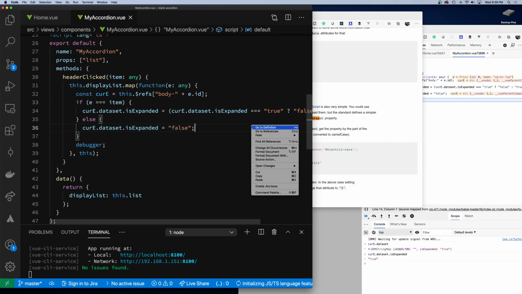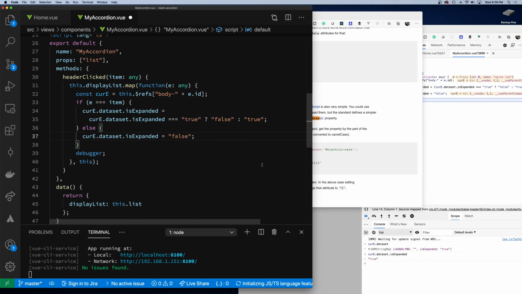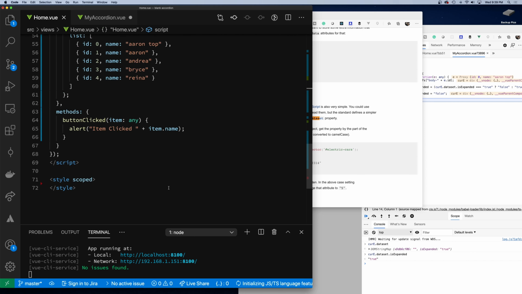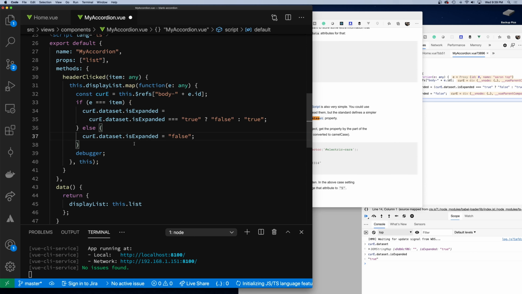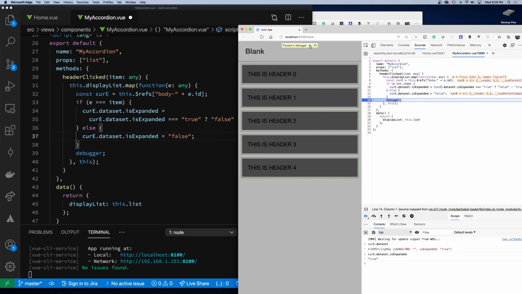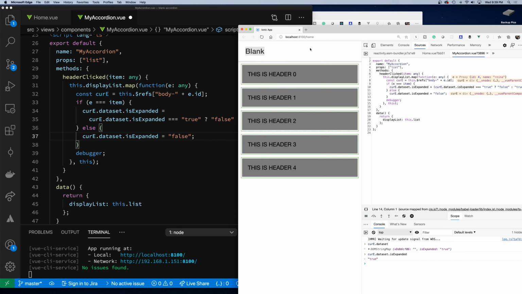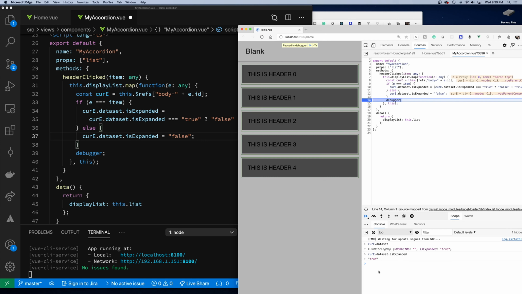So this is replacing where you see it in other examples where people are actually modifying the list here and creating an isVisible attribute. I want you to be able to think of your data as clean and not being modified. So I'm just storing the isVisible or isExpanded attribute on the actual DOM element. And as you just saw here, it's looping through and setting them all. So any element, let's click on another one. And if we look here at current E again, we can see that the one that was currently clicked is no longer expanded.